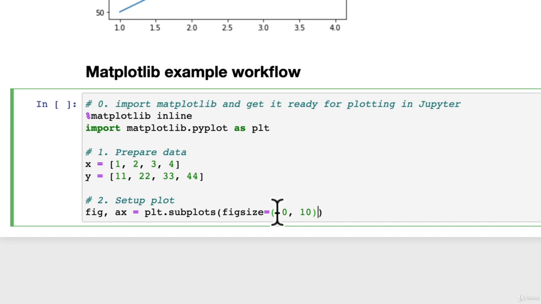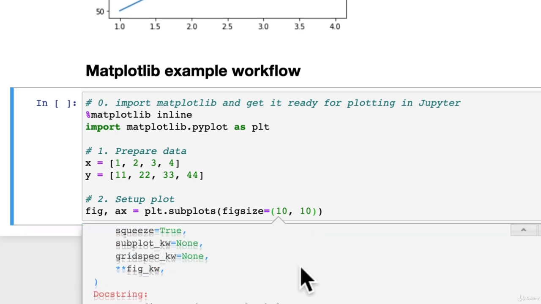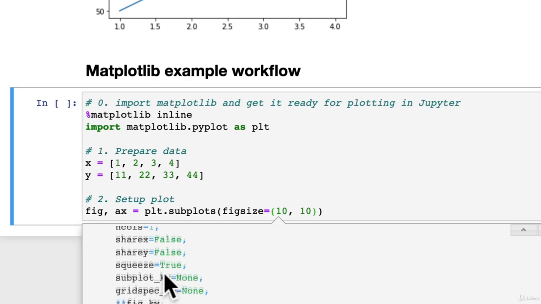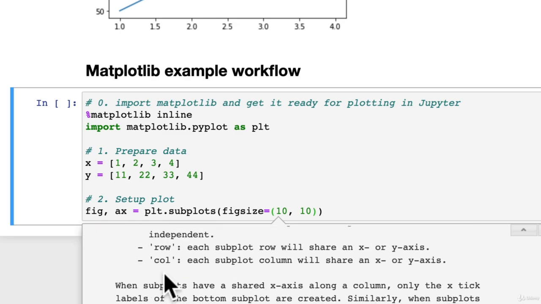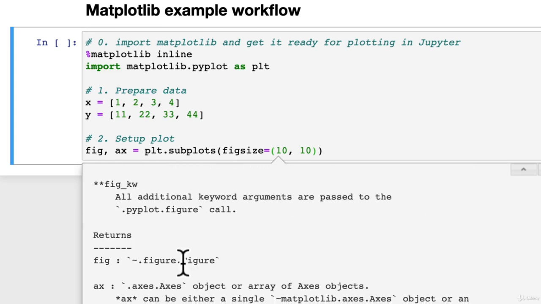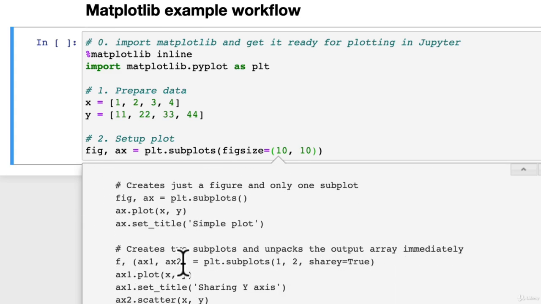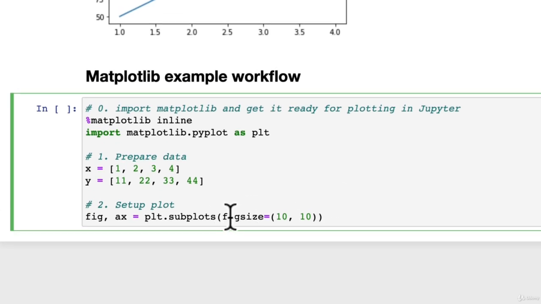Now let's see what this means. Can we go Shift Tab? Yes, we can. We go down. Is it going to have it there? Oh, it might not. figsize parameters. We'll keep scrolling through here. It's a bit hard to see. Well, I'll just tell you what it is, or you can practice looking up the documentation.